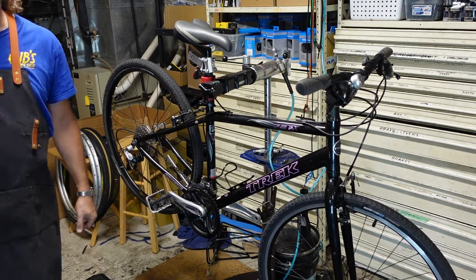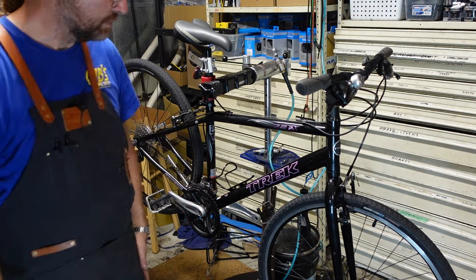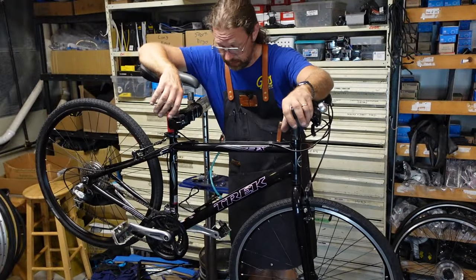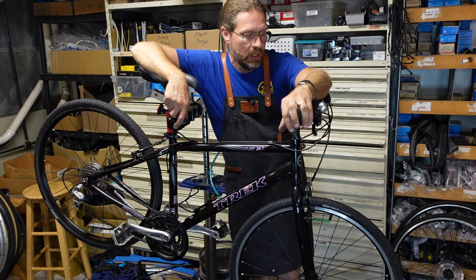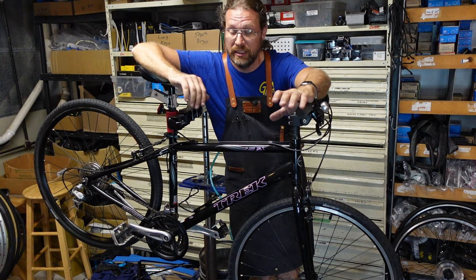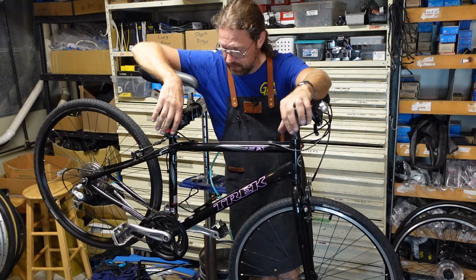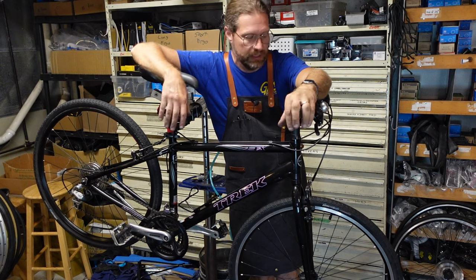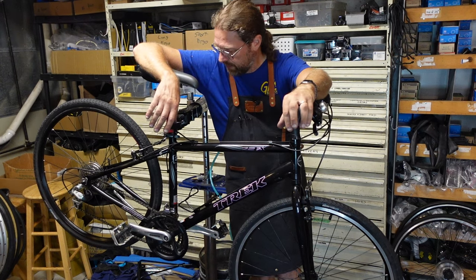Very nice, very nice, very nice. It's just a really nice bike. And I'm calling it for this one. These are some of the most satisfying ones for me. I mean, it's really boring stuff, but just straightforward. This is how bikes should be built, in my opinion. A 3x8 drivetrain gives you all the gears in the world. When it's set up properly, in this configuration, it's good as gold. I love it.